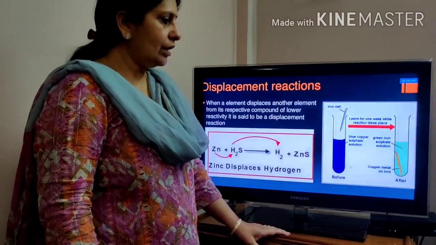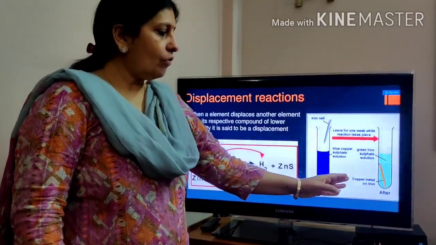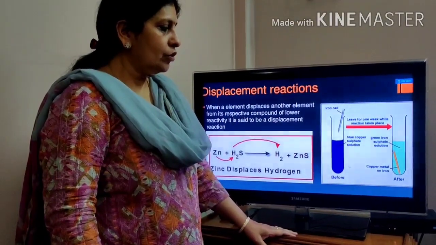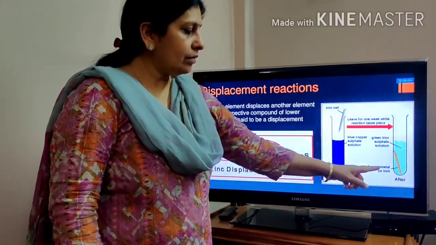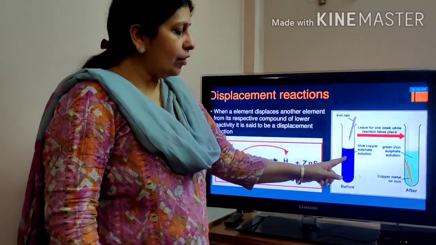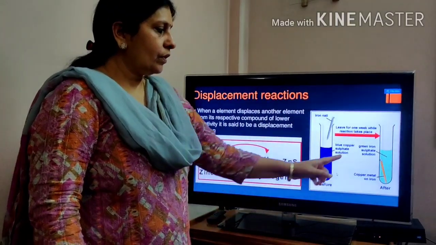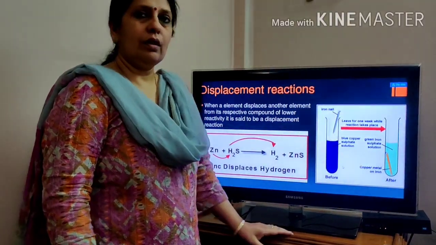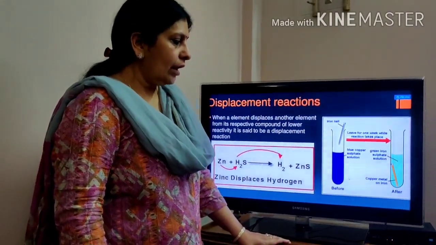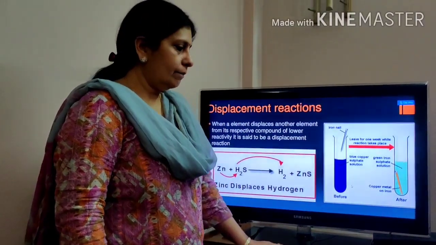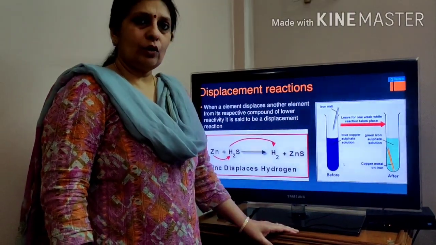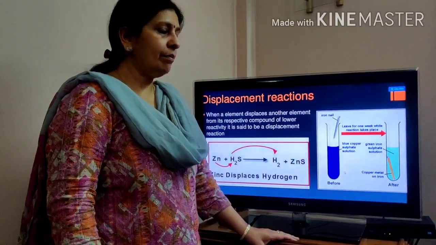What we see after 1 week is that the color of the iron nail changes from brown to a green color, as copper is coated on the iron nail, and the blue color of copper sulfate changes to green colored iron sulfate. It is because copper sulfate is blue and iron sulfate is green, and copper is deposited on the iron nail. So this tells us that iron displaces copper from its solution and we get iron sulfate plus metallic copper.